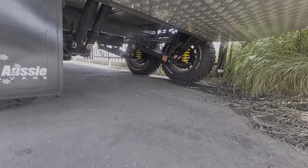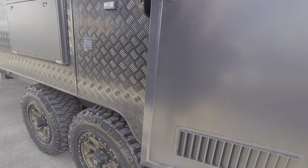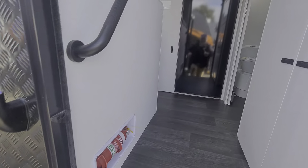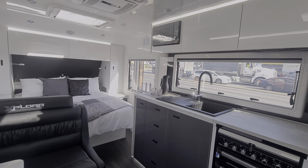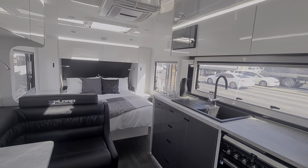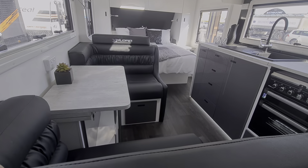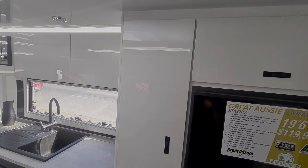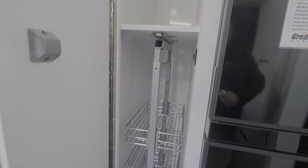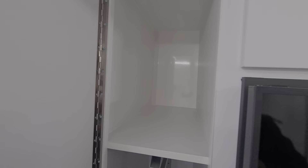Let's jump in and have a look inside. The door closes nice and quiet. For 19.6 there's still plenty of room. This one's in a cafe layout — you can do a reverse layout on this one too. This one probably works a little bit better because it does have the pantry there as well — that's a full height pantry. Being clever with the design, the baskets are down the bottom and it still gives you a shelf at the top for your cereal, fruit, whatever takes your fancy.